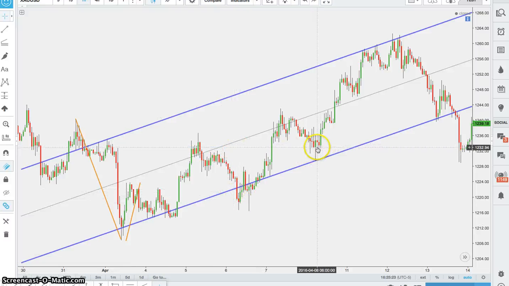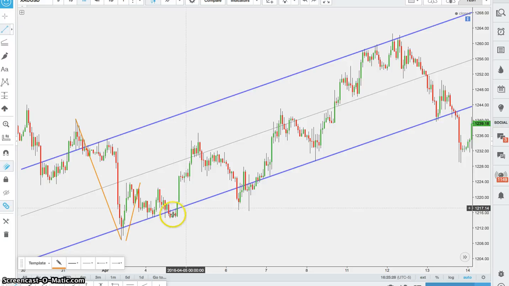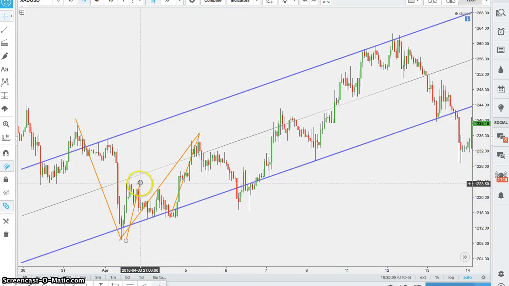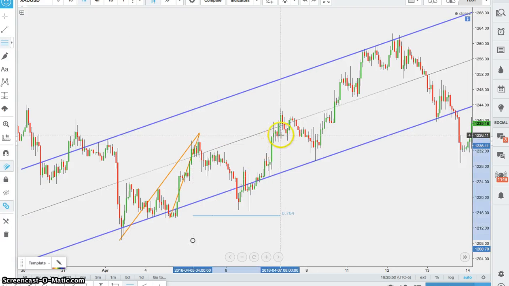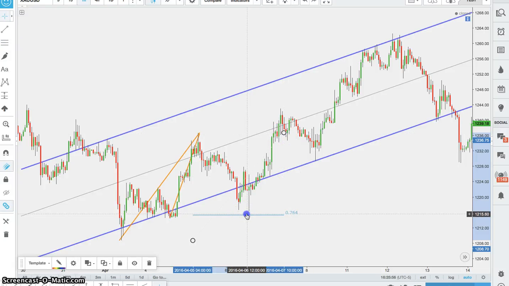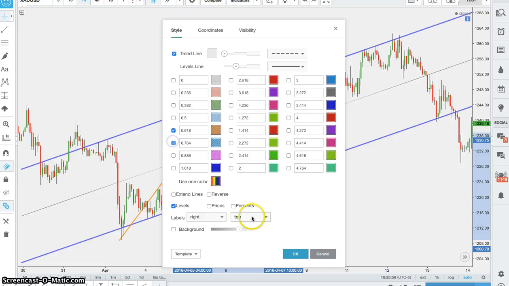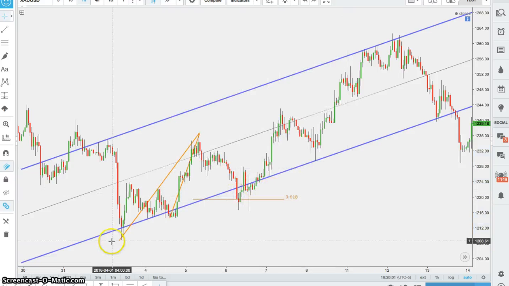For bounces, right here, we'll use the retracement tool. So we'll measure this leg right here, or you can count this leg as one leg. And I always like to use the bigger measurement because it's going to be more accurate. It's the entire move instead of just part of it. So we'll measure this full move with the retracement tool. So this was a 618 retracement.